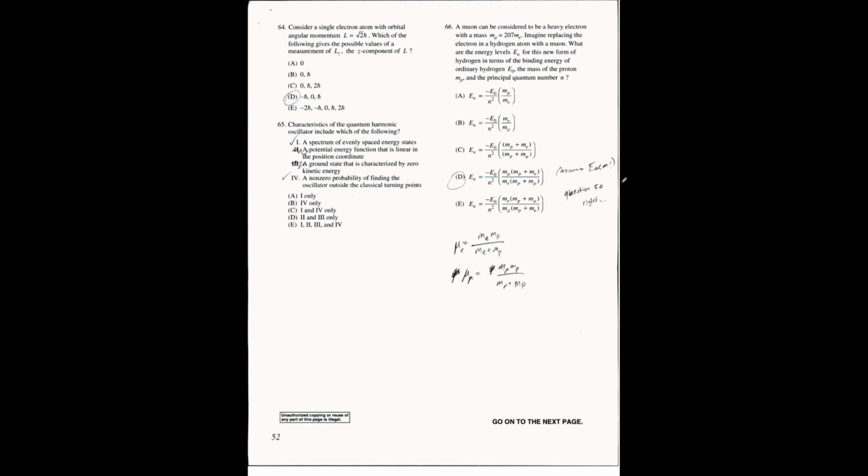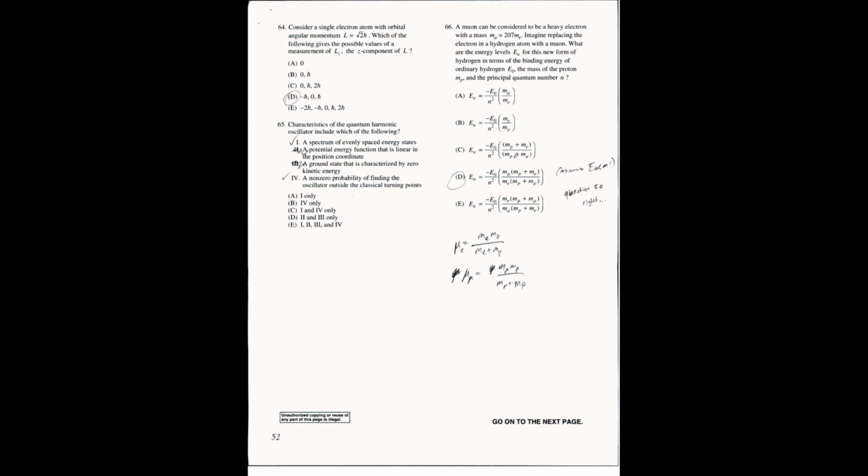Number 66. So again, this goes back to the energy level of a hydrogen-like atom, replacing the electron with the muon. This goes back to question 50, and it looks like from the answer choices that these energies are proportional to mass rather than mass squared. If it was proportional to mass squared, there's no reason to have one of the masses replaced with reduced mass and one of them not.